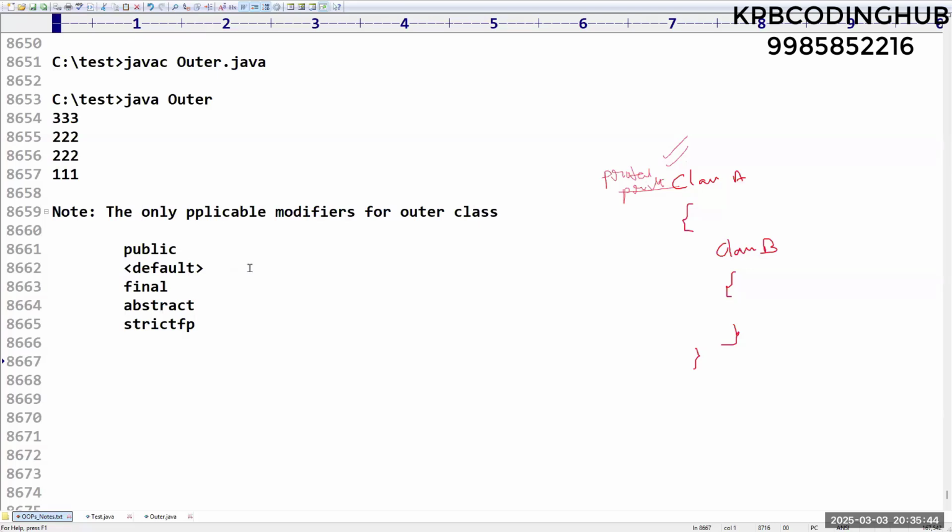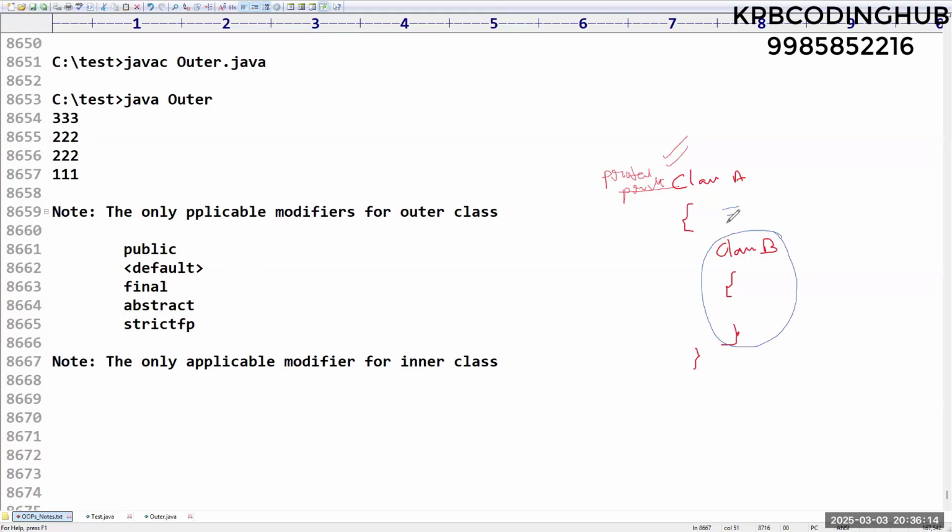Clear? Okay. Next, what is another one? Sir, I have a quick question. An inner class is always strongly associated with the outer class object, right? Yes. But in this case, if we define it, it cannot access, right? No, madam. If you want to access inner class data, then only the outer class object is required.